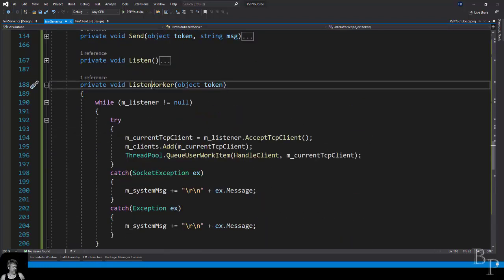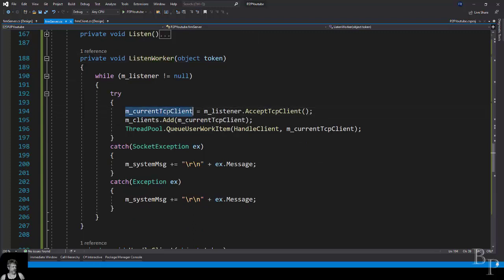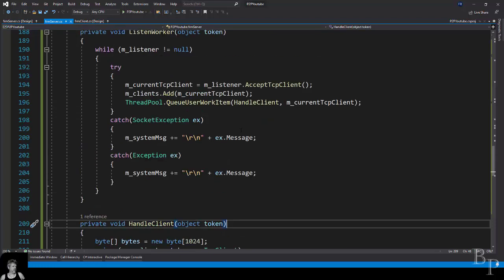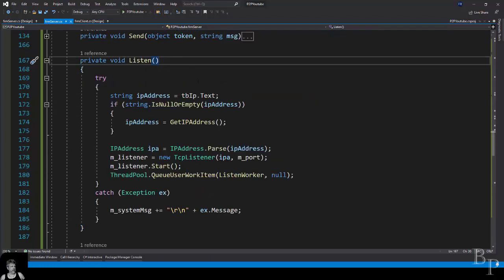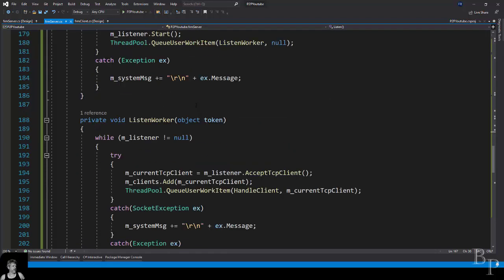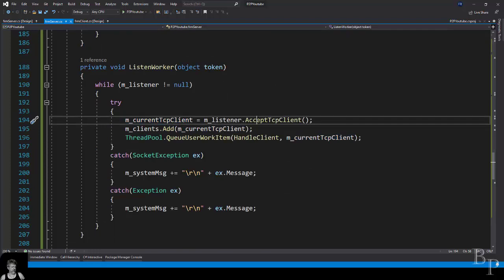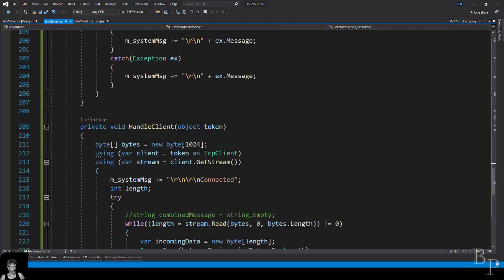Our worker is an off-thread object, child thread object. We're sending our current client to that. A client has connected when this method is called. Therefore, we need to add it to the client's list, and we need to handle that client. But once the client is connected, we don't have to handle for it again. We'll be listening to it. Okay, so our current client is set to accept TCP client. We're accepting that client, putting it into our local array, and we're not closing that out yet.